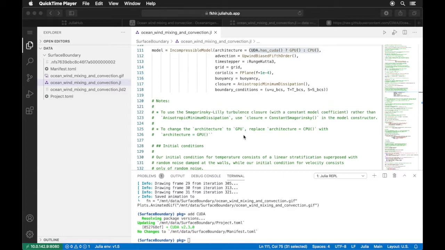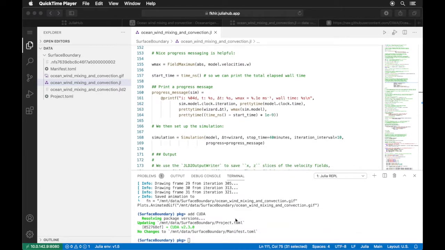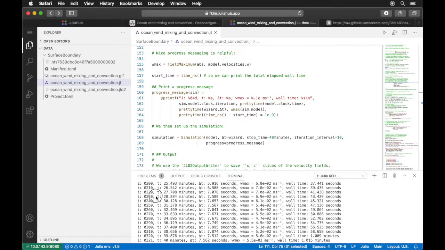So before submitting this to a GPU job, I want to make a few more changes to the script. First of all, you'll note that as I ran through my iterations here, I printed out a message. That message was printed as a simple string println that gives me a little bit of detail about what was going on. This is what happens by default in this published example, and it's a great way of looking at our current progress.